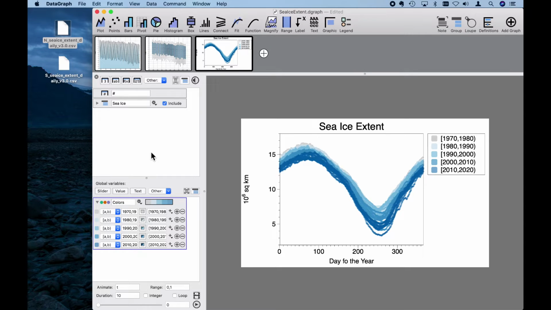In this demo, we're going to use some sea ice data to create the graphs that you see here. For example, this one shows the sea ice extent over the northern Atlantic, and it's plotted the extent of the sea ice versus the day. This should say day of the year, fix that.